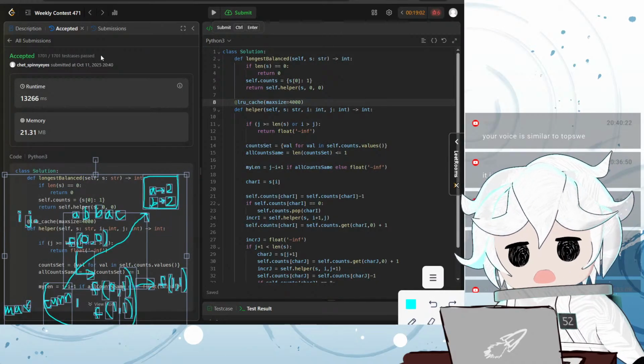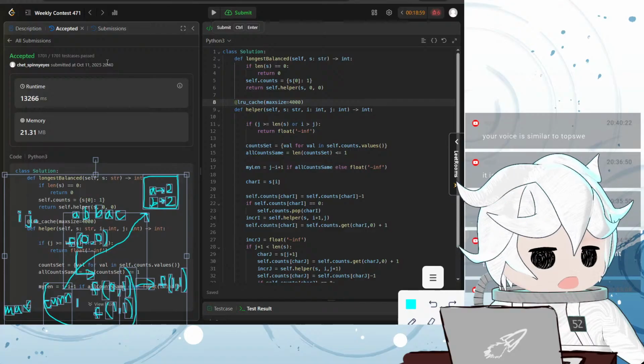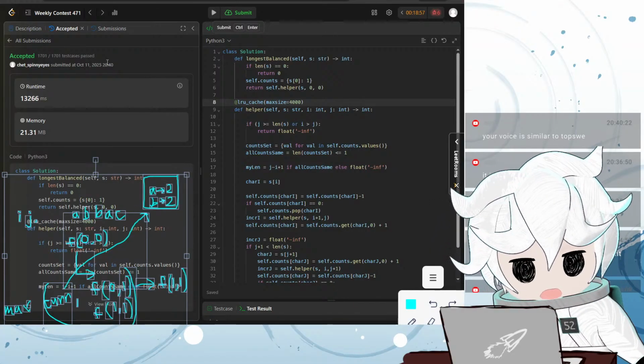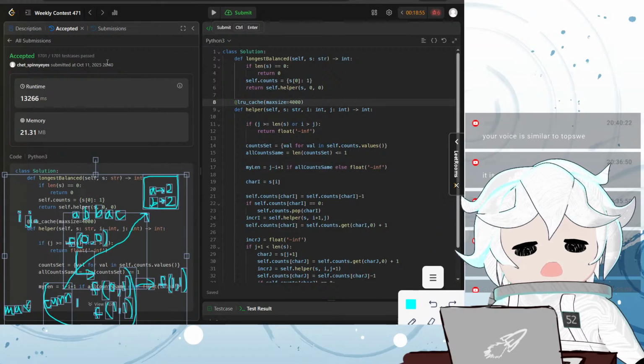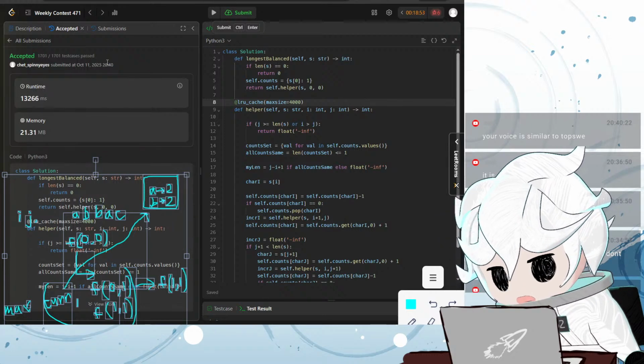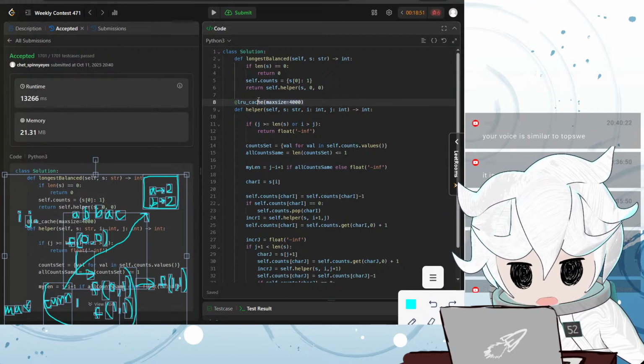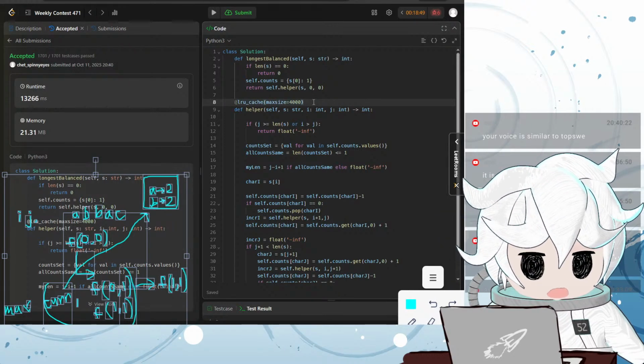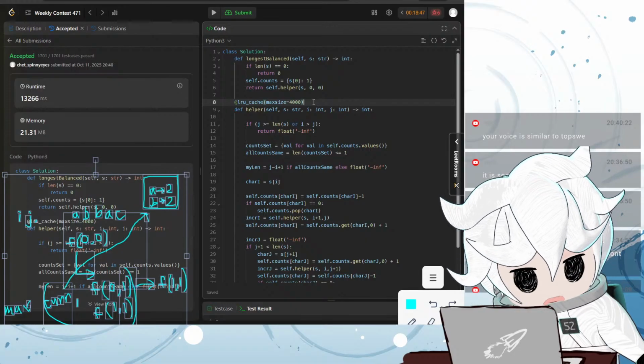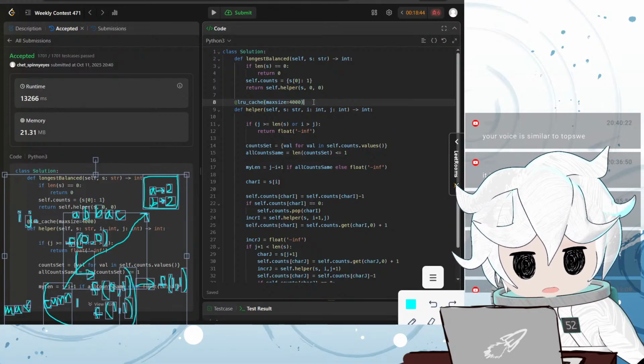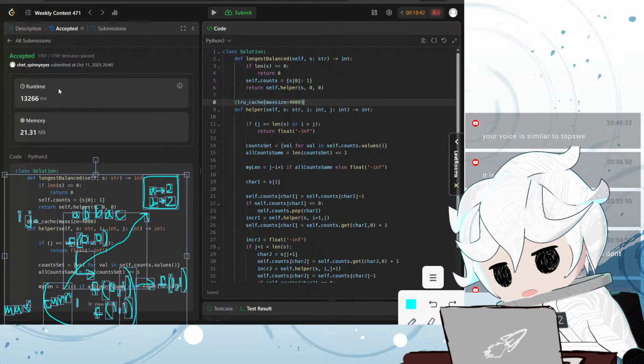Oh! We solved it! Yo! We got 2 problems right! Whoa. Dang. It really just came down to the size of the cache. Jesus. I can't believe it. This is so stupid. The runtime is horrible.